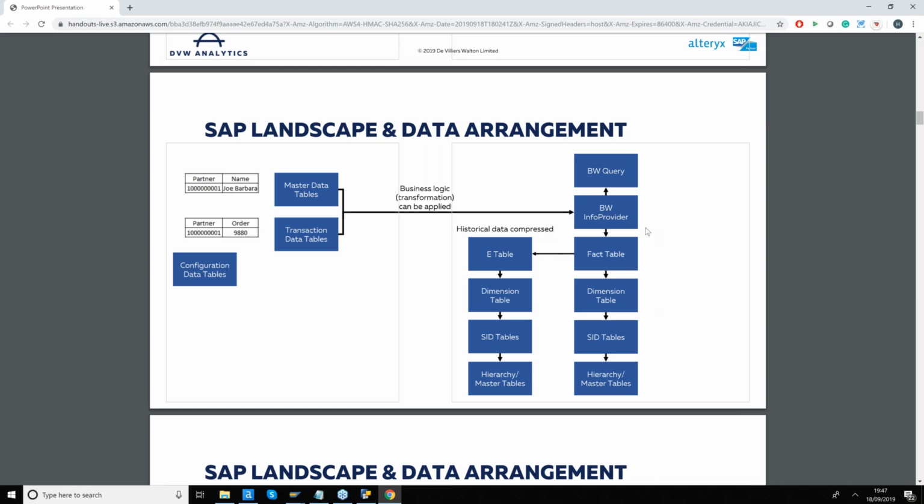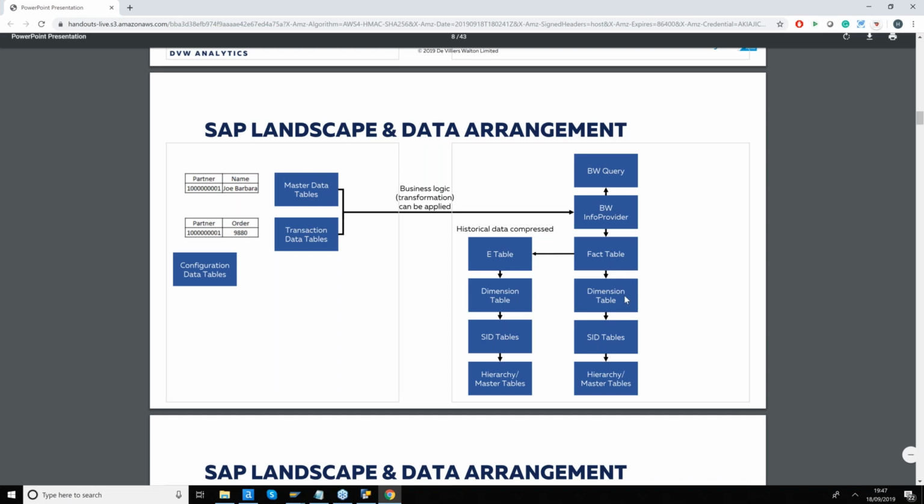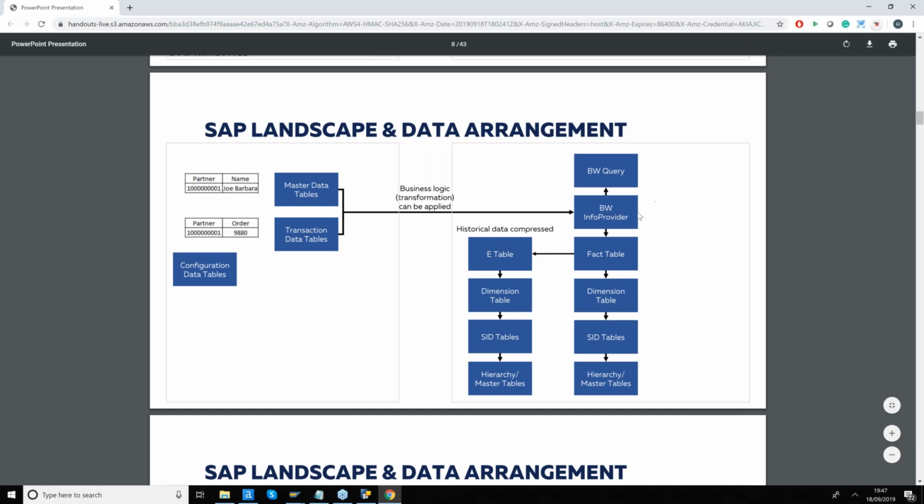But when you go to the BW system as a business user, you will hardly ever get access directly to the tables themselves, because that doesn't make sense. You would have to put this information together, joining multiple tables to get the complete picture. Let's say you want to get all your sales data out, because that information is now spread out in multiple tables. So you will go either to this layer. In fact, even that is less likely. Most likely you will be given access to the BW query itself.